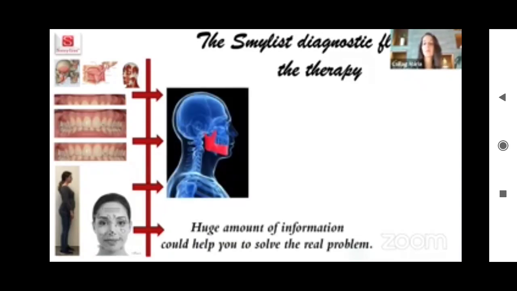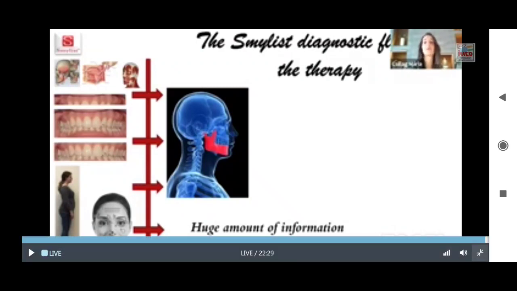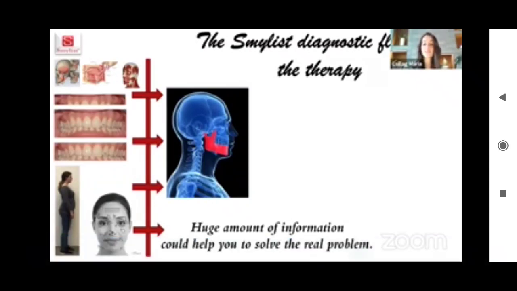So all this huge amount of information that you have already collected from the face, from the posture, from the muscles, from the mouth, you can use for making a diagnosis regarding the given position of the mandible. I will show you a lot of details about that. But this is a very important thing: if you want to make a really nice smile, you have to use all of this knowledge and this kind of diagnostic.